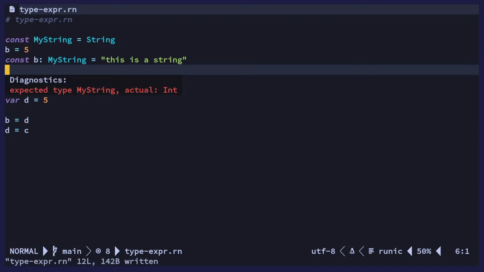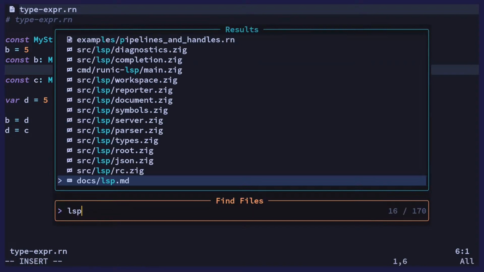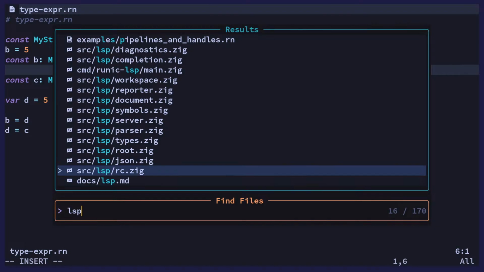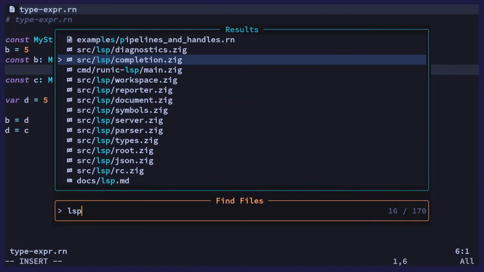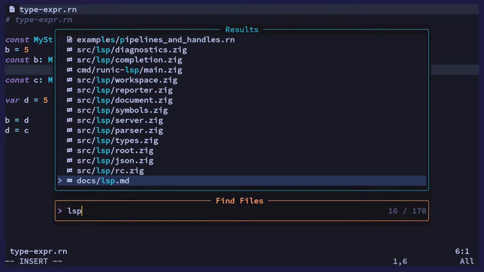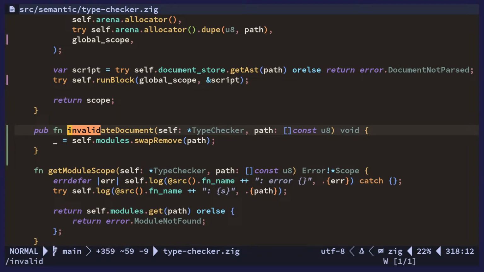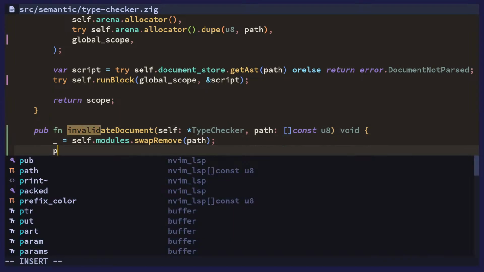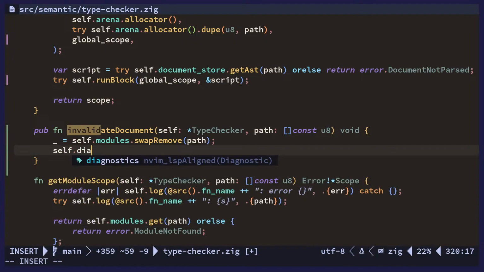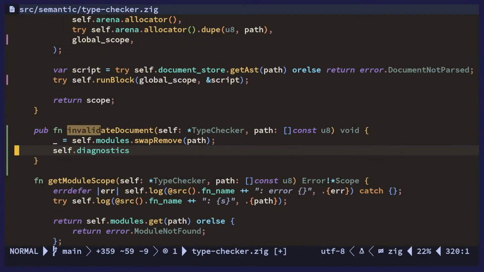Maybe we are. Okay, we're not clearing the diagnostics. We should be. Oh, I see. Wait. Type checker, invalidate document. Okay, so we get the module. We remove the scope, but we still have diagnostics for it.